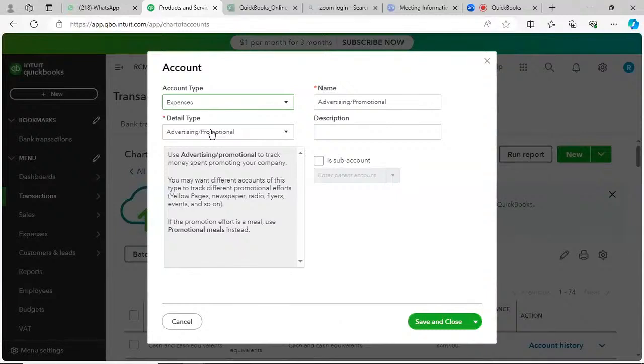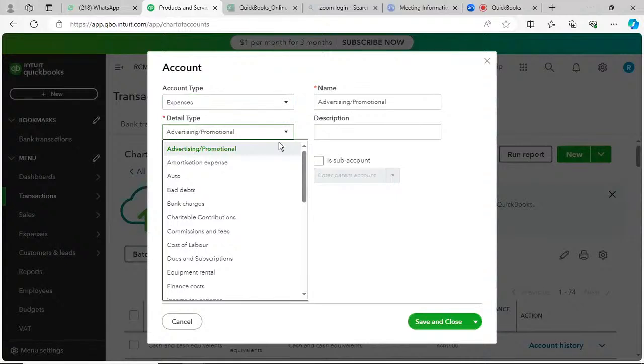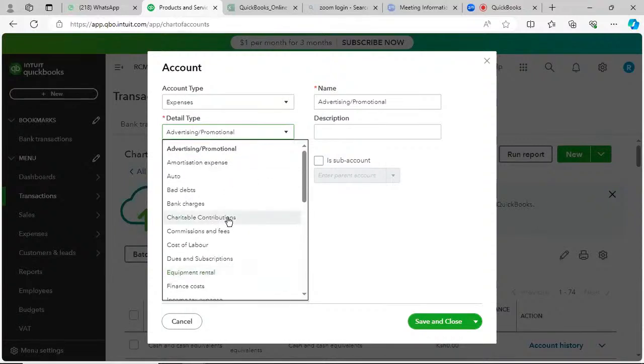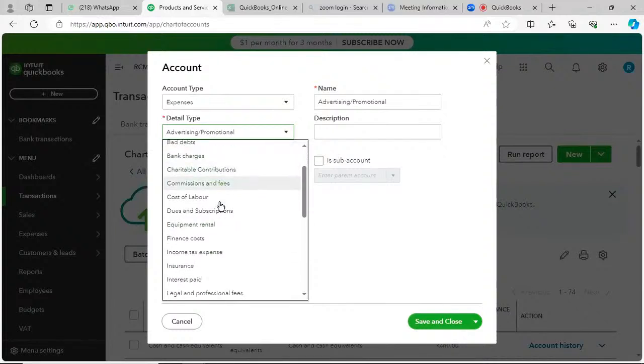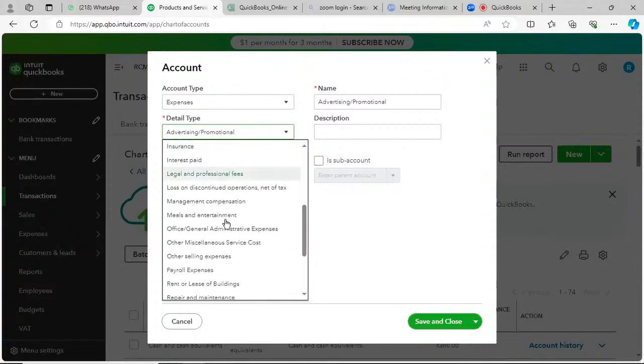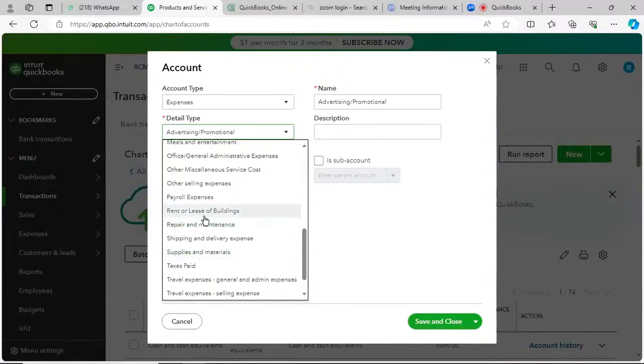Then here we have the detail type. Click on the drop down, and you will have all your detail types here. Amortization expense, advertising or promotional, bank charges, dues and subscriptions, finance costs, insurance, interest paid, meals, payroll.